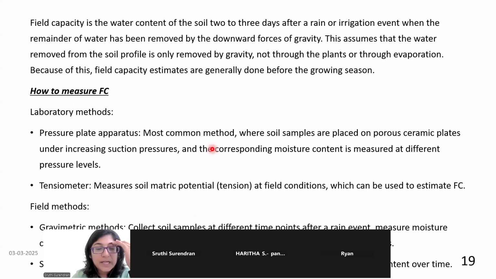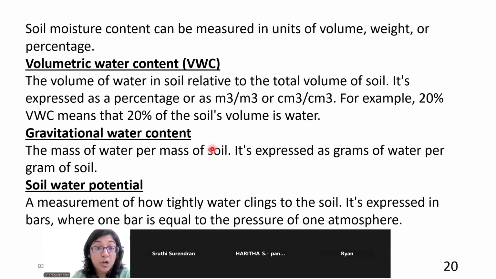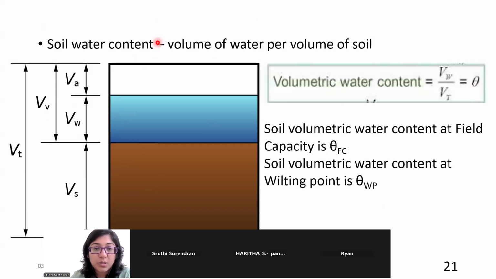So field capacity is the volumetric soil water content. When you take, say, 1 meter cube of soil, and you obtain the water that is present in the soil like this. Now, say this is one whole total soil volume, and you see that the soil has got some air spaces also, and the soil has got water also available. When you take out the entire water that is available in the soil and divide it by the total volume of the soil, then the fraction you get is called the soil water content.